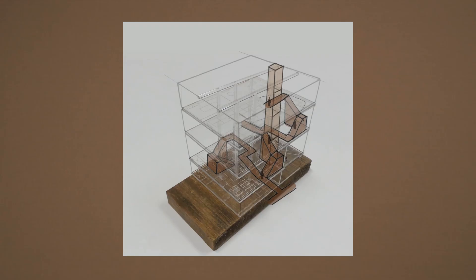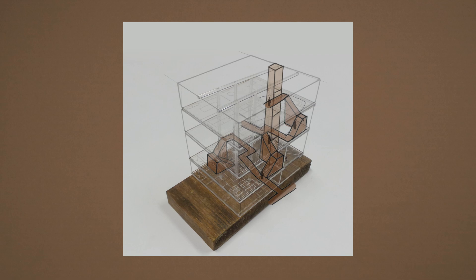This clear perspex model beautifully shows the route of transport throughout the building. You can see where the lift is on all the floors and you can see the staircases and how people move through the space. This is a great example of how to show circulation through concept models. This next image is a wooden massing model from London Metropolitan University. You can see how it really easily conveys the site and surrounding buildings, and how the use of two different types of woods very clearly distinguishes between different types of buildings.